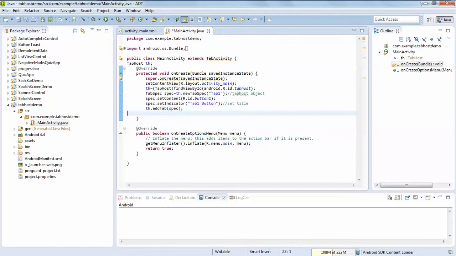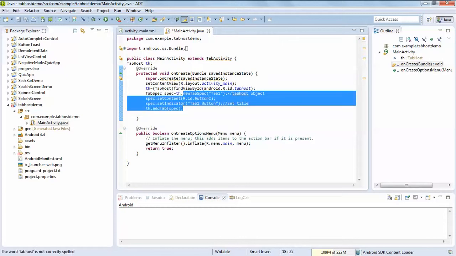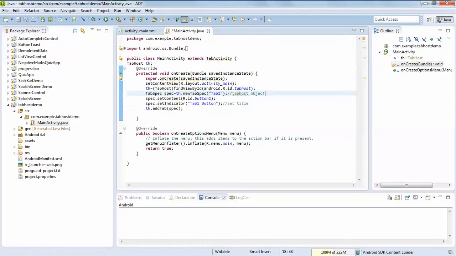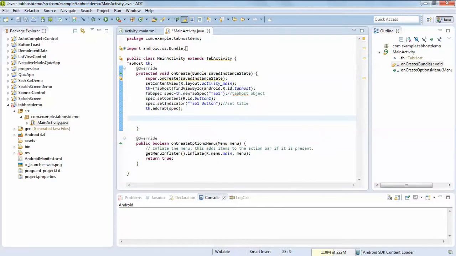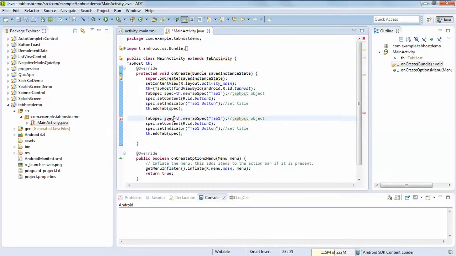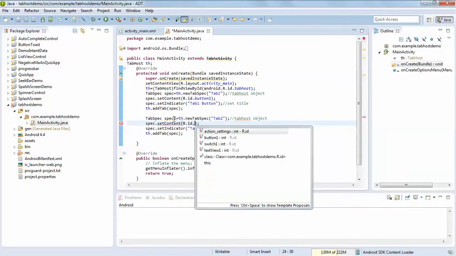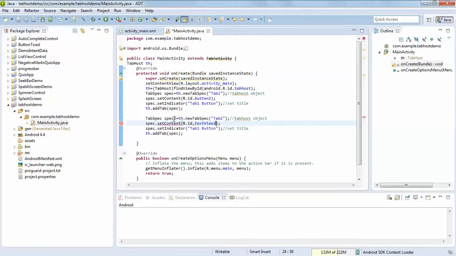Same way you have to just copy and paste for the second, spec 2. Here we are specifying tab 2. Here we have a text view, spec 2, tab 2, text view, spec 2.